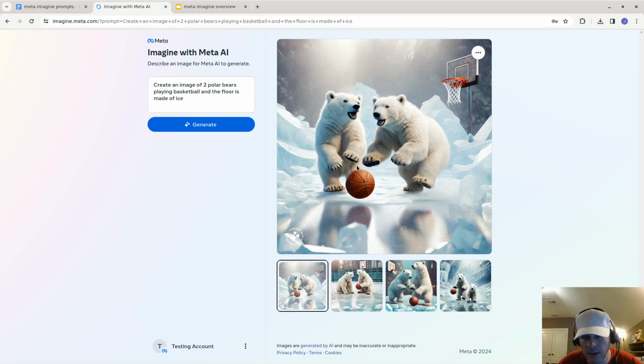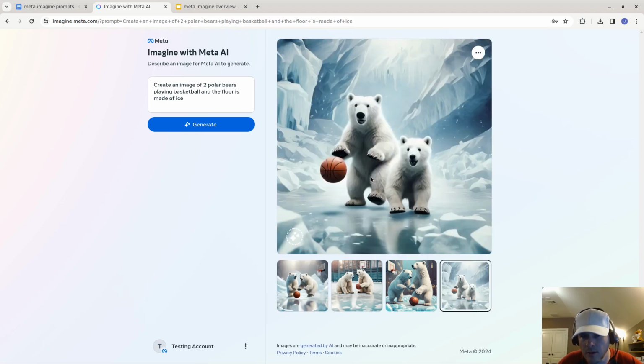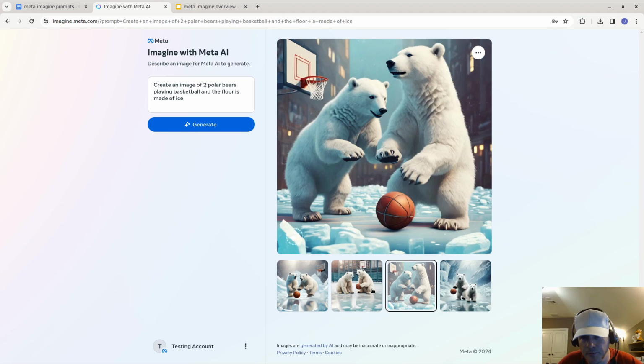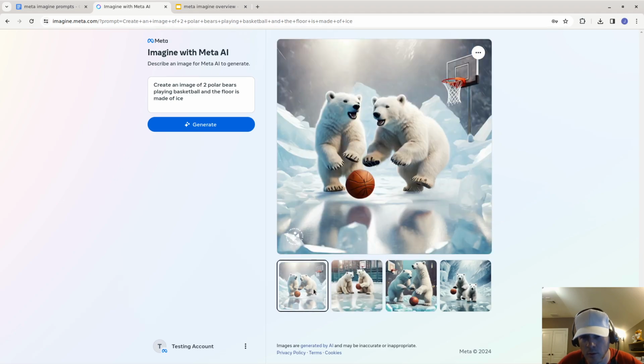Maybe in the next version of Meta Imagine with the new models, it gets better and better. Okay, cool. There's no basketball hoop here or backboard, but maybe that's kind of dribbling. I don't really know. That's cool. I think that is pretty good, actually.